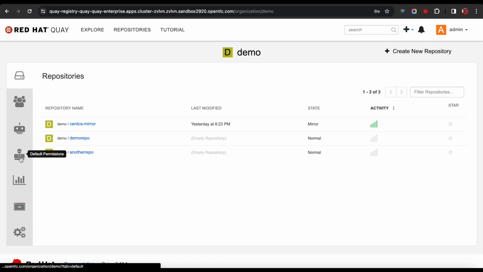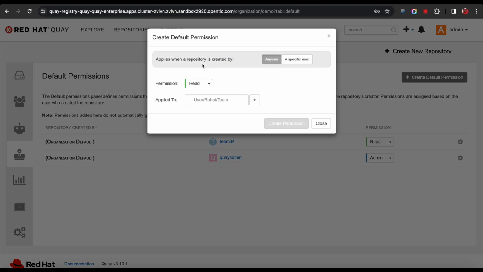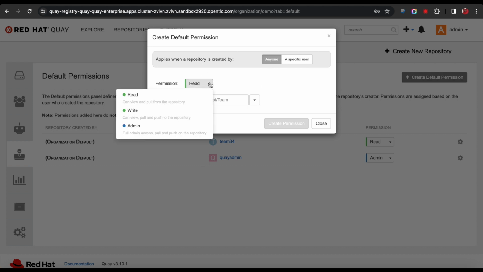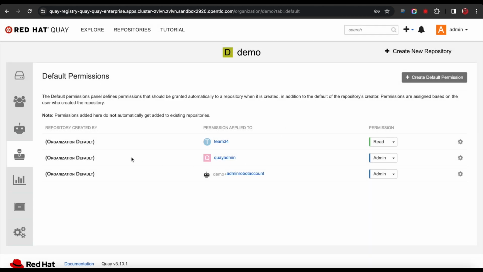So if we go now and create a default permission, but now the default permission will be assigned to the robot account. So we created one for a team, one for regular user account, and now another one for the robot account. Let's also change the permissions for Quay admin to write only.